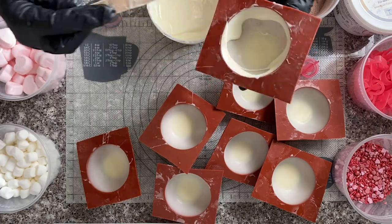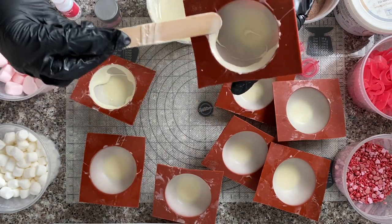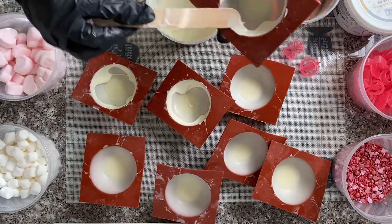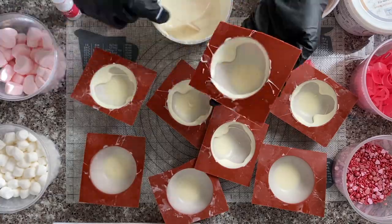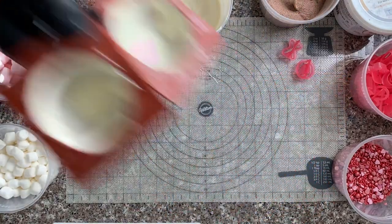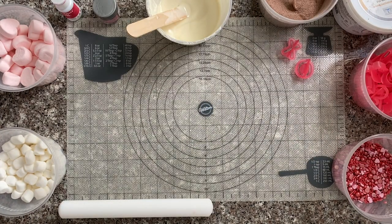I like to do the second layer just on the half top, because once you pour the hot milk on top of your bomb, it will dissolve or open faster than if you do a thick layer all around. It's gonna be harder to melt your bomb. You're gonna pop them in the freezer again for about 1 minute. Meanwhile, while your bombshells are in the freezer, heat up your plate for about 3 minutes in the microwave.